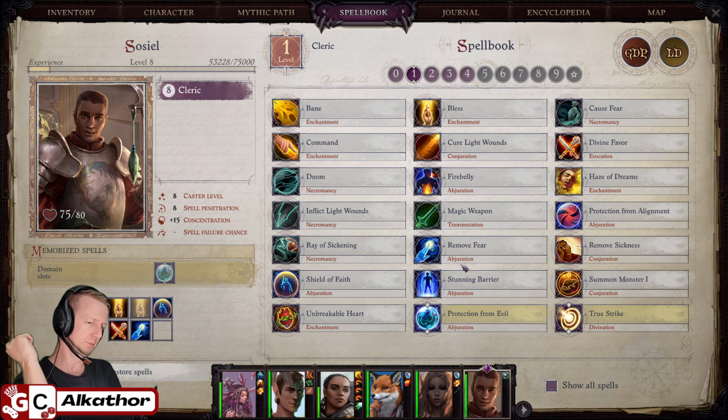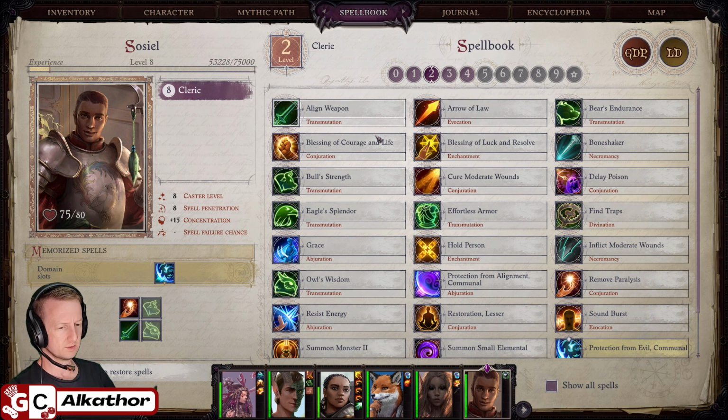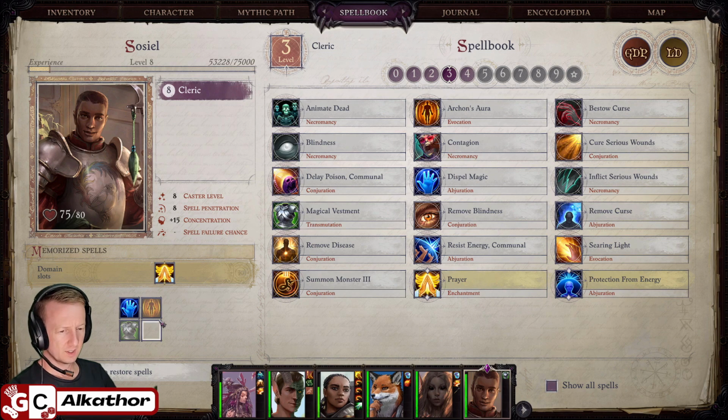Already got to remove this. I'm not using many of your first level spells, am I, SOCL? Put another Divine Favor in there. We might be more inclined to actually cast it. Alright, so your second level, happy with your second level spells. Yeah, not too worried about them.